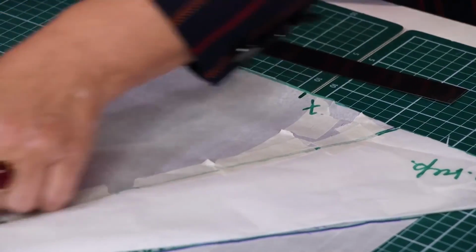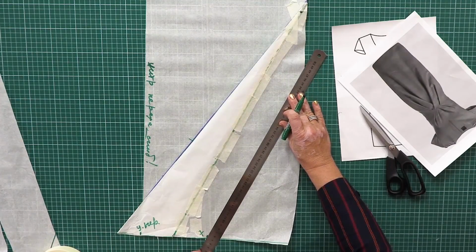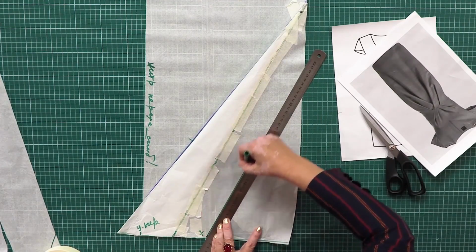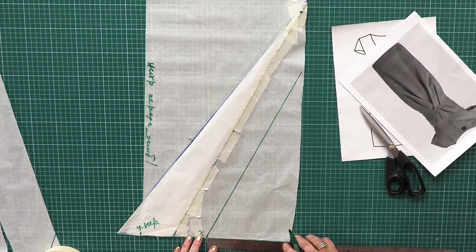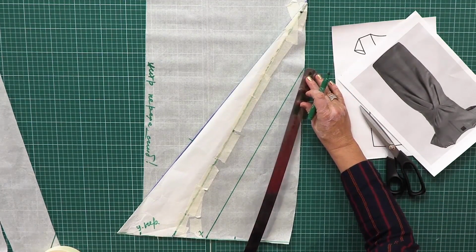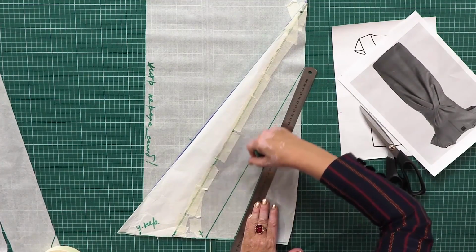Next, I need to draw a line parallel to this one. The second pleat is going to be much smaller. I'll make it about 6 centimeters wide. You can make it even tighter if you want. The second line should go to the same point. This is the pattern for the second pleat.